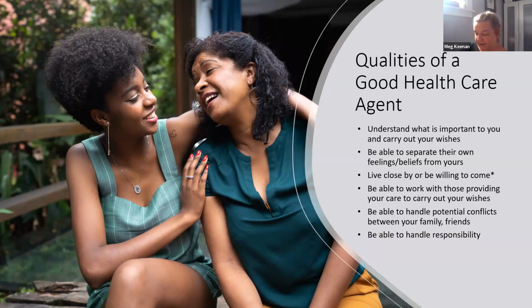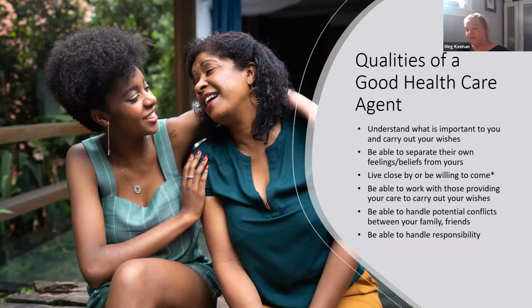So on the other side of the coin, though, my mom has never been my healthcare agent because she is also super emotional. And yes, she knows what I want, but I don't think that she would be able to take her emotions out of it. I'm too close. She loves me a little bit too much. So from the get-go, my mom has always been my backup agent. Before I got married, my aunt was actually my primary healthcare agent. So a little bit out of whack. Now that I'm married, I had to update it, and mom got bumped right out of there. My husband is my primary healthcare agent, and my aunt is my alternate.